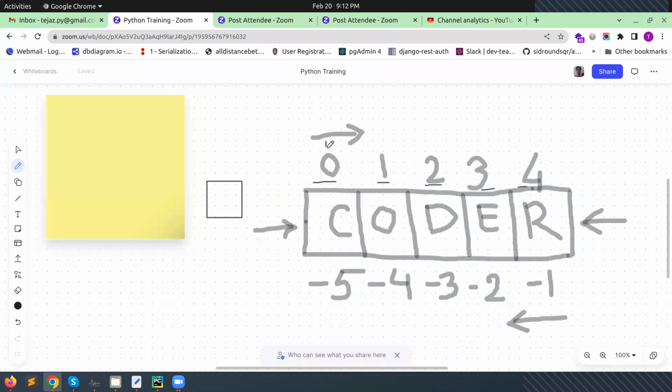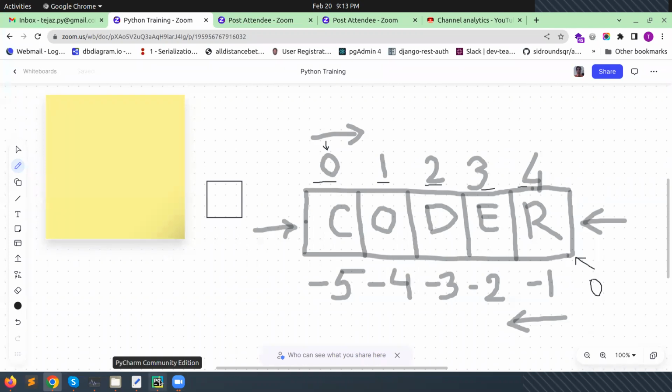In Python, indexing always starts with the 0 position. So it's on the 0 position, the first position, second position, third position, and fourth position. The total length of this string is 5. So it will start from 0 and it will end at 4. Again, in the same way, we go in the negative indexing. So it will start from the right hand side. So -1, -2, -3, -4, and -5. So in this way, when we are going in the negative indexing, it will not start from 0. Always remember this thing. 0 indexing always starts in the positive manner.